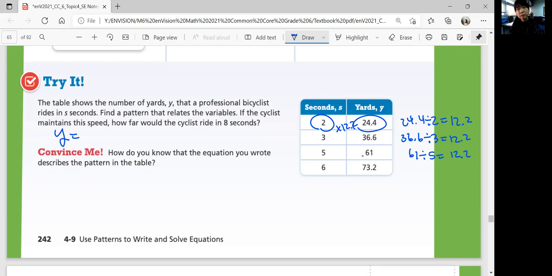So how can we write that as an equation? Y is equal to the number of yards equals the seconds times 12.2. So 12.2 times S. And so how many yards would be in 8 seconds? So use your equation. 12.2 times 8 is 97.6. So 97.6 yards would be in 8 seconds.